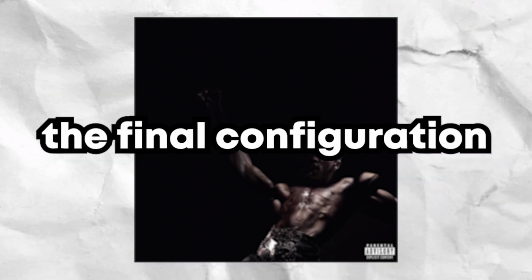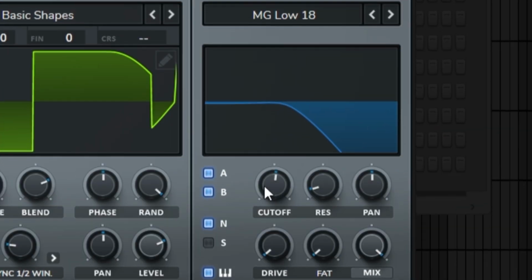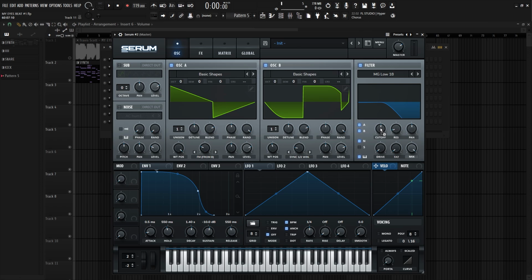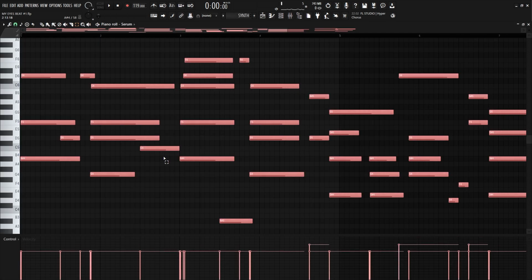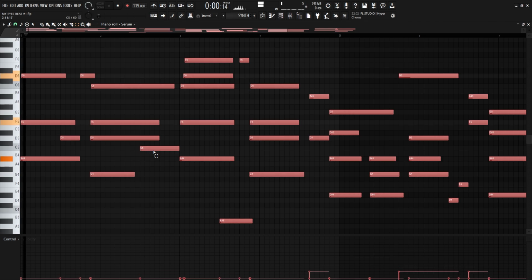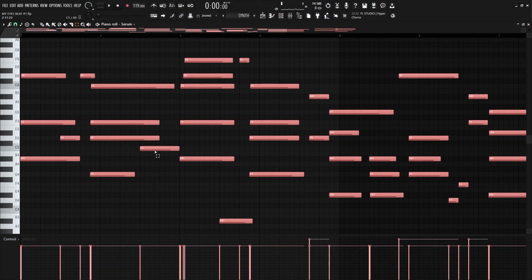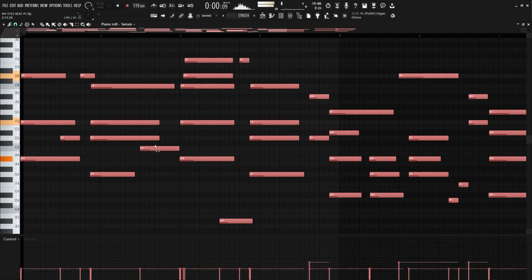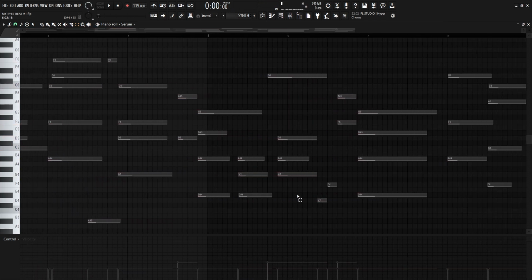And also, the final configuration we need out of this synth is to modulate the cutoff using the velocity filter. So this basically makes the cutoff dynamic and sensitive to each note's volume. So if I turn the velocity all the way down, it'll be a bit more quiet and muffled, and if I turn the velocity up, oh, too loud. Yeah, more like this. So it basically makes the synth louder and more open, and we're gonna need this filter for these three notes right here.